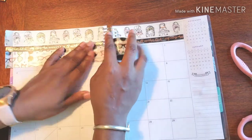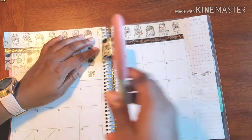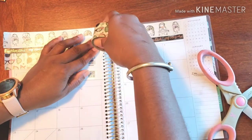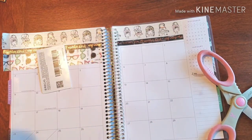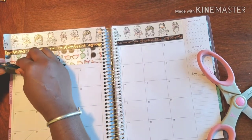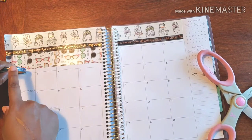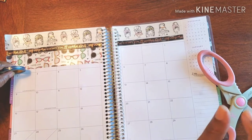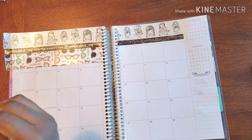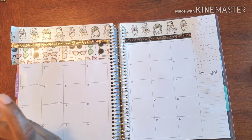Bam. Get my card out. Bam. And because the area is so thick, there's going to be a tad bit of a space between my washi. This is the washi I'm using to frame out the rest of the week. So there is going to be a small space there. And I'm actually going to put some up here as well. Where are we? Okay, here we go.